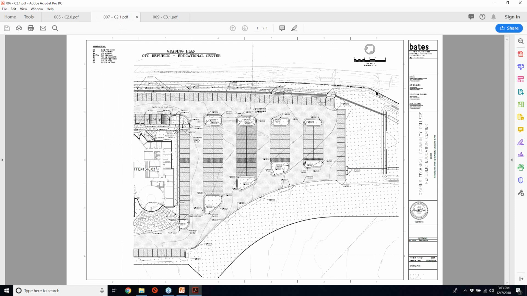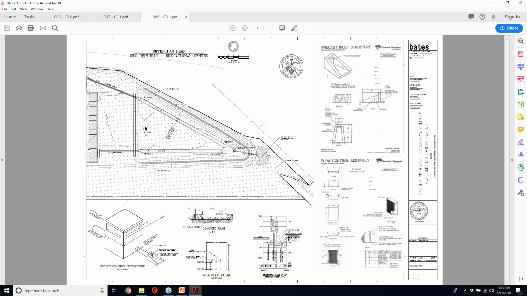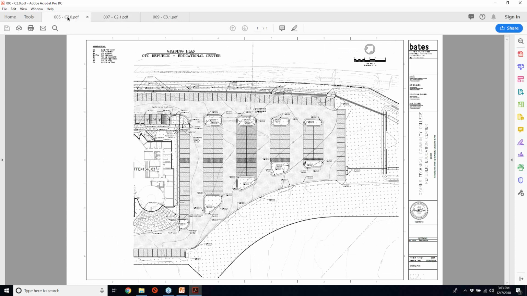And the same goes over here on the eastern portion of this sheet. So if you can see a little bit of the detention pond that's over here, again, you can see how it's replicated with some of the areas that are being highlighted on this particular sheet. So this will be the pond drawing that I'll create here in just a little bit. This will be the east drawing that I'll create, and this will ultimately be the west drawing.